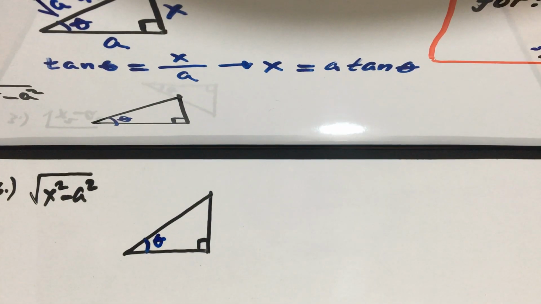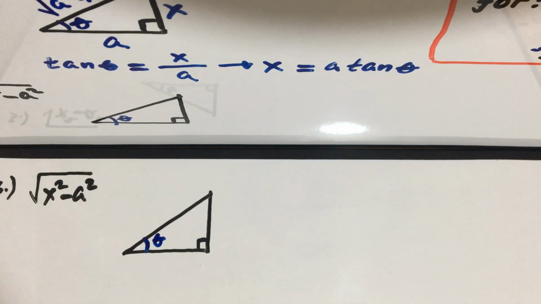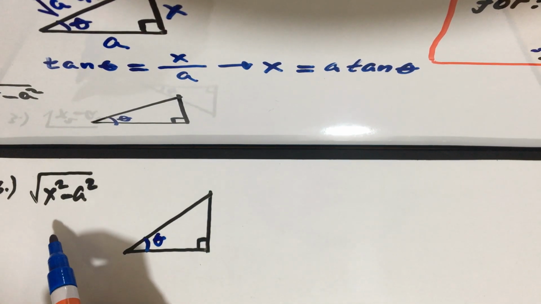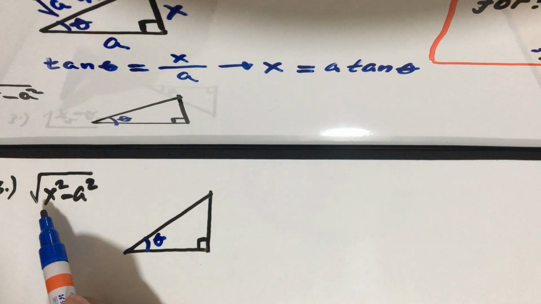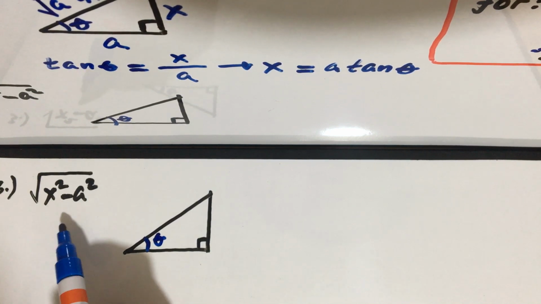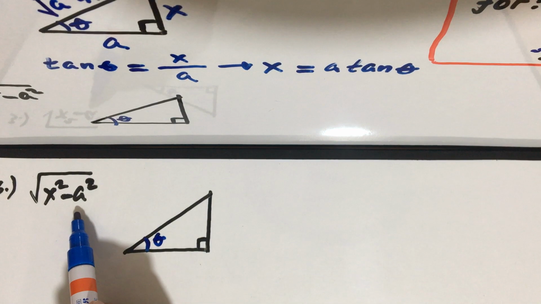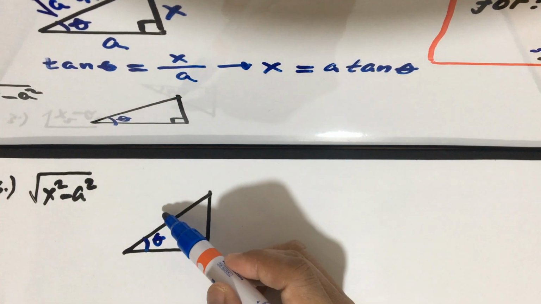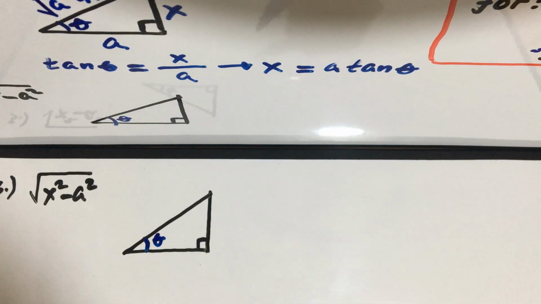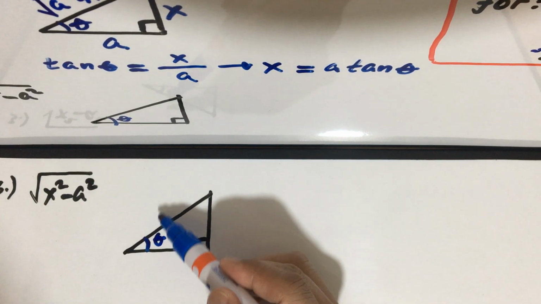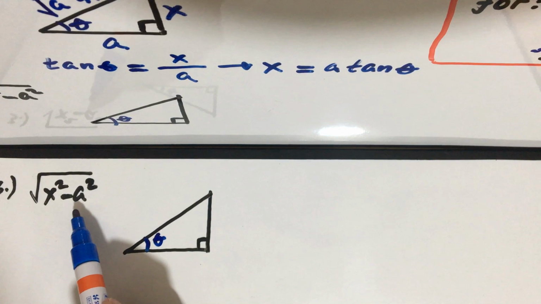So now the question is, if this represents the side, which side do you think is this? And which of these could be the hypotenuse, this x or this a? Supposing we put a here as our hypotenuse. We know that the hypotenuse is the longest side of the triangle, in this case, in a right triangle. So if you put a here, then you have x minus a, and we know that a is the longest side.